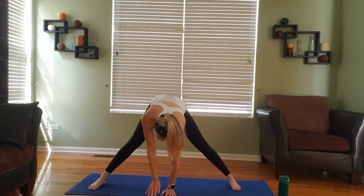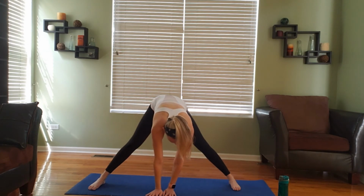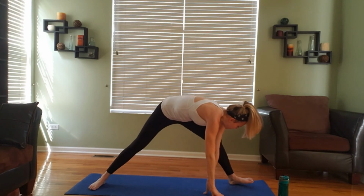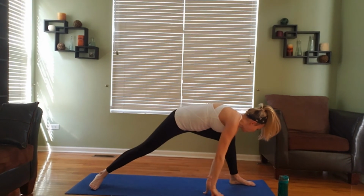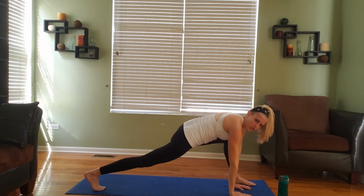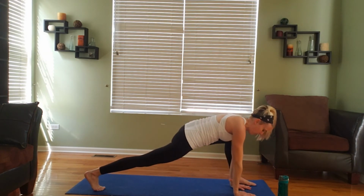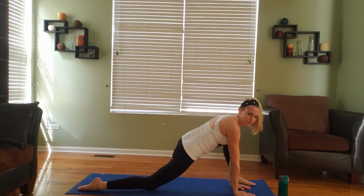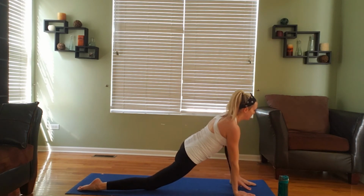And our hands will come back down next to each other. We'll start walking our hands over to the left foot. We will point that left foot forward, coming into low lunge again, except we're going to come into lizard. So both of our hands will be inside the left foot. We'll drop the right knee down to the mat. We're going to come into lizard here.